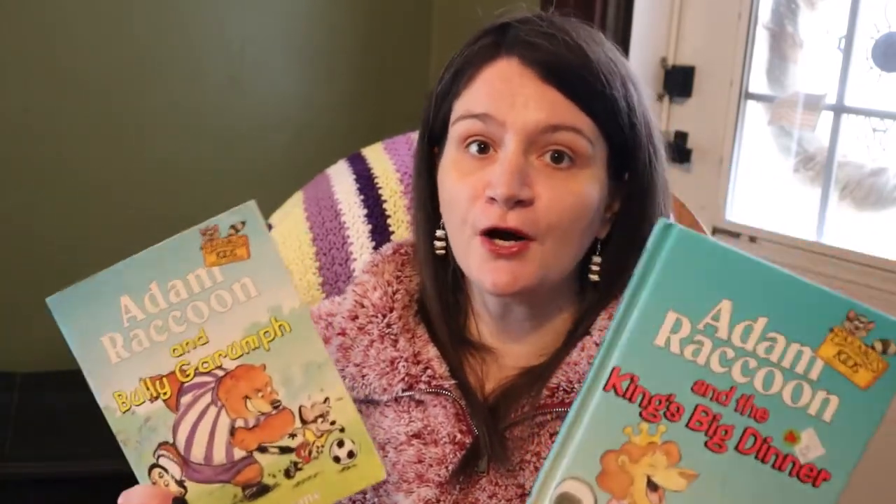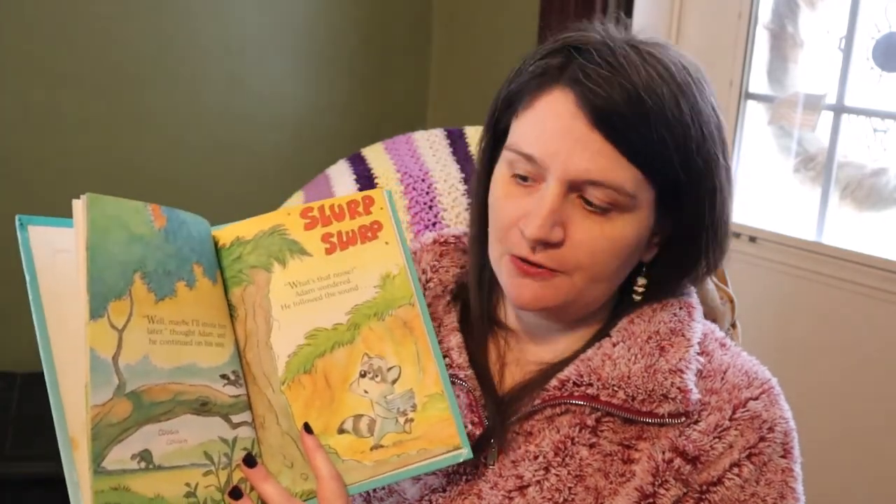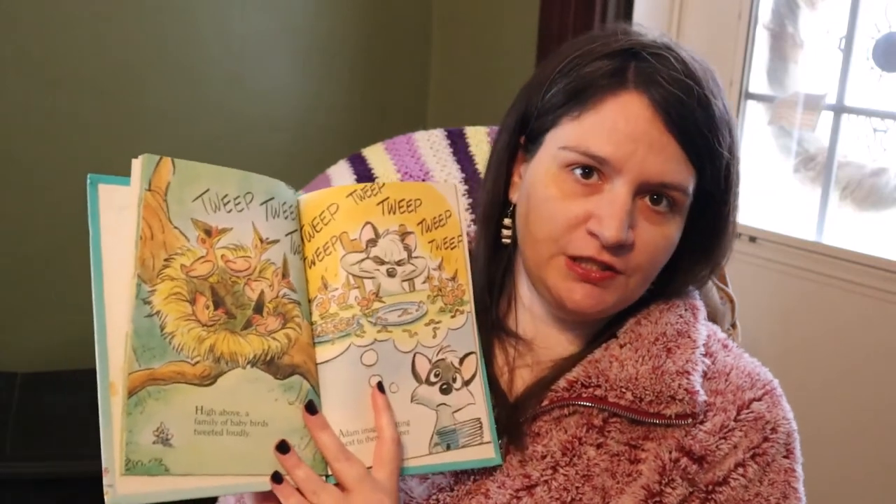The Adam Raccoon books are perfect to help support this idea. In this book, King Aaron is going to throw a big dinner, so he gives Adam some invitations to pass out. Adam is really excited and goes along choosing people to give them to. He doesn't pass one to Turtle because he is coughing and Adam doesn't want to get sick. He finds a big bear thinking a bear might be important, but the bear is too busy. Then he sees a whole bunch of little birds but doesn't want to invite them because he thinks they'll be too noisy. Basically, he keeps choosing who he wants to invite and who he doesn't.